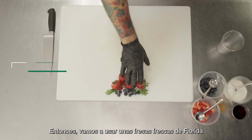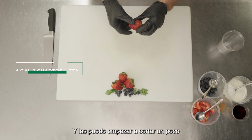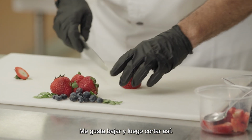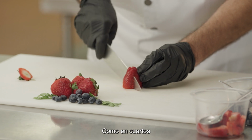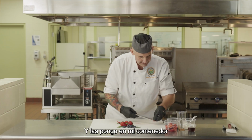So, we're definitely gonna use some fresh from Florida strawberries here. And I can just start by slicing these a little bit. I like to go down and then slice, kind of a quarter. But I'm gonna put these in my container.